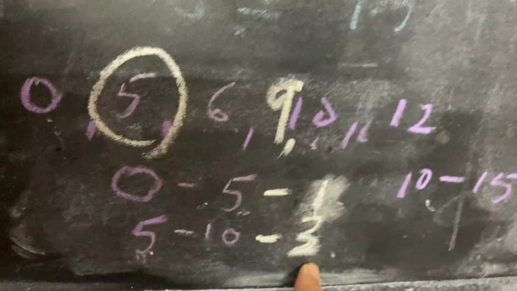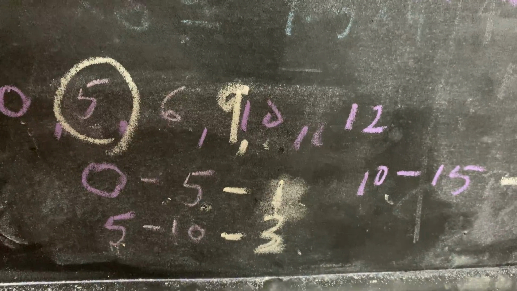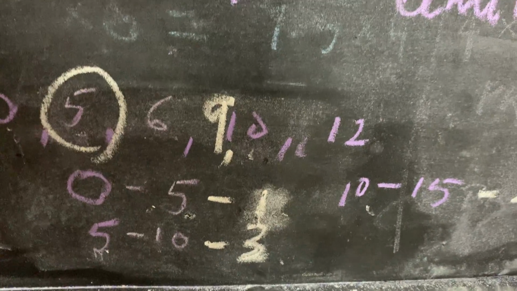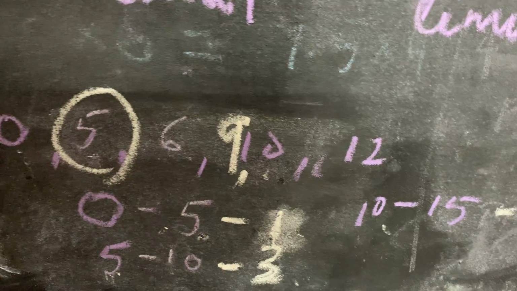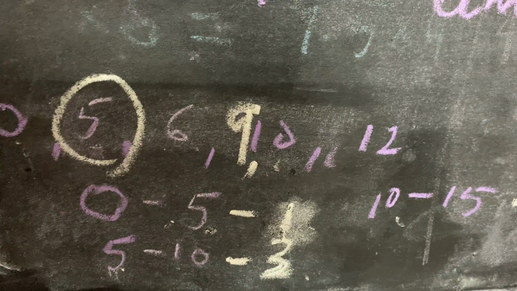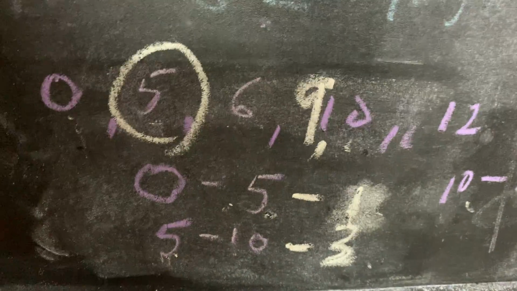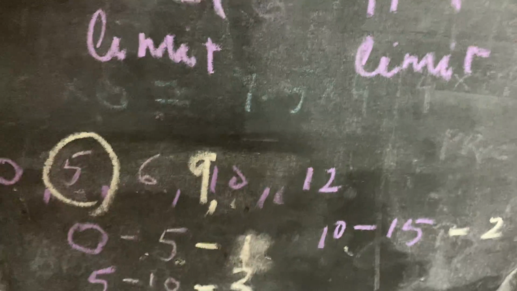So dear children, just remember that whenever we are grouping data, we group as per the interval we want to select, and then you have to take the numbers which are just before the upper limit. You will not take the upper limit's number because that will come as a lower limit in the next group. I am sure you have understood this.